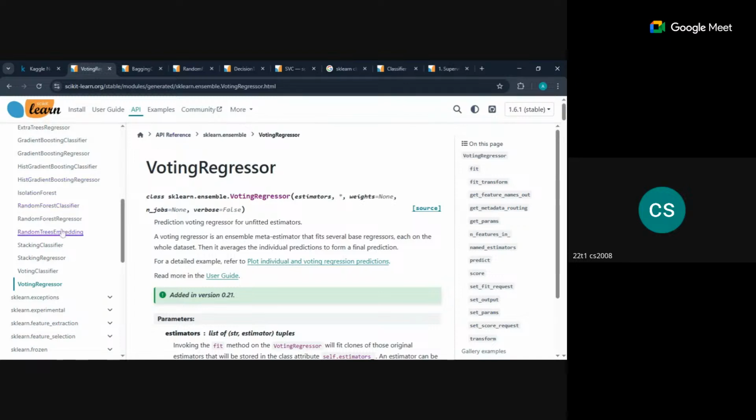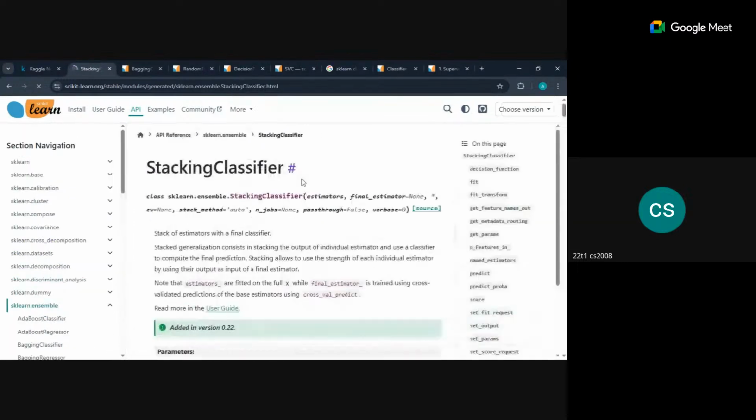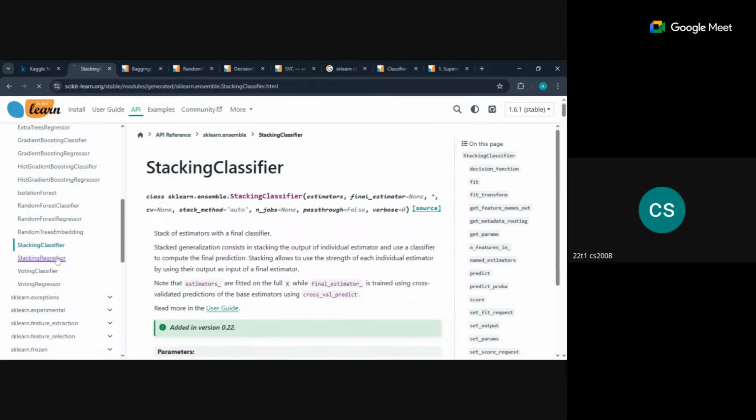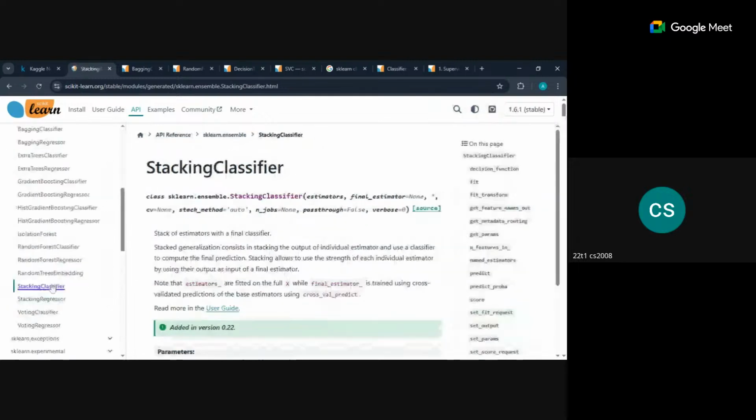I think there is some confusion around these. So next week I'll take a simple example which we can first understand through pen and paper, and then we'll see the code. And stacking also has both classifier and regressor. Stacking in general is used in terms of stacking classifier, but there is nothing stopping you from using it for regressor. So it is the same thing. You can try out these different things here. In stacking classifier, there is a meta estimator, now called the final estimator, wherein you stack different classifiers, and then on top of that, you once again use a final estimator. If you are all interested, I can cover this in the next session as well. Otherwise, I don't think it's there in the lectures, but I could cover it.